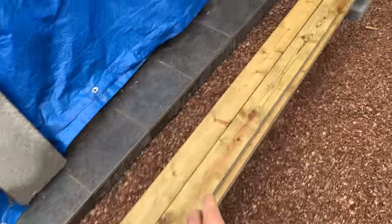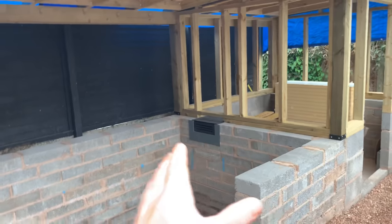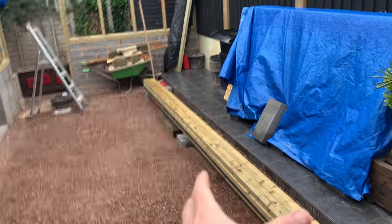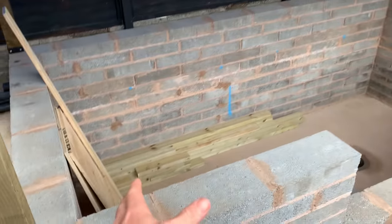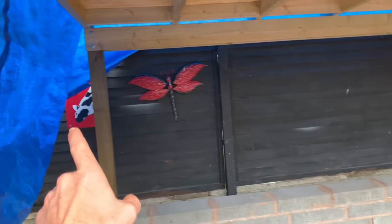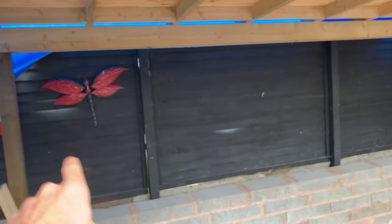I'm planning to get the 6B1, which is on the bottom there. I've kept that as dry as I could. I couldn't fit it in the pond here last night. It was pointless. It started raining, getting dark, and I just left it there. I thought, if it gets wet, it gets wet. Got all my small bits of material down there, which is all of this. It's all off cuts from what I've done so far. And this will all be along the back when I make my framework for the showers either side.